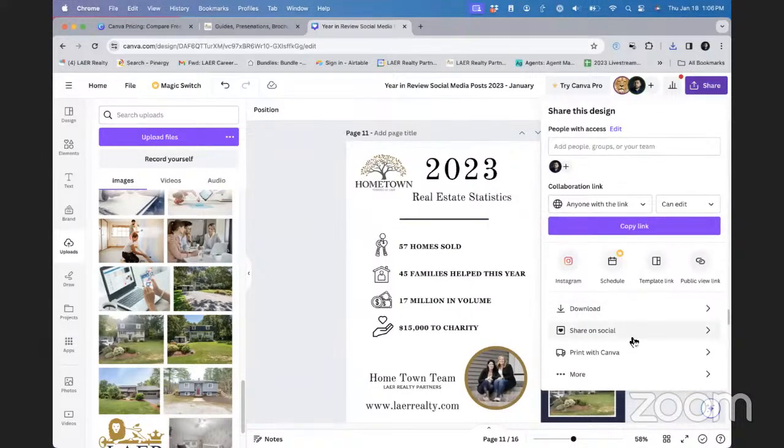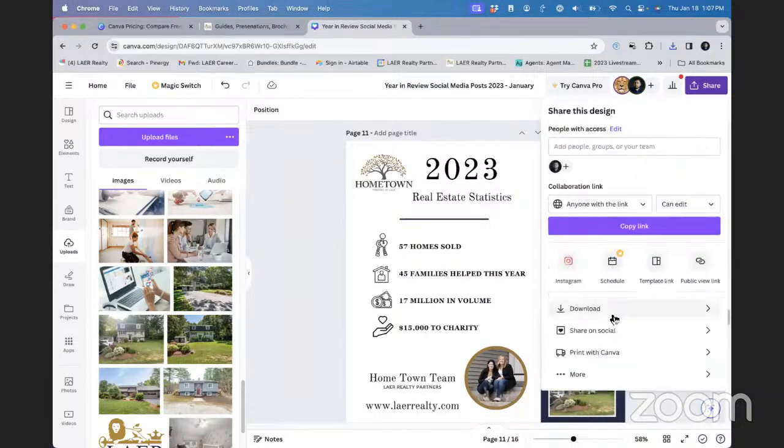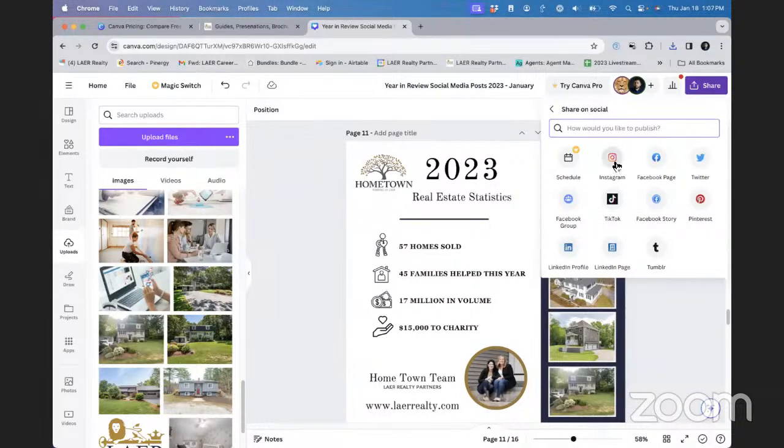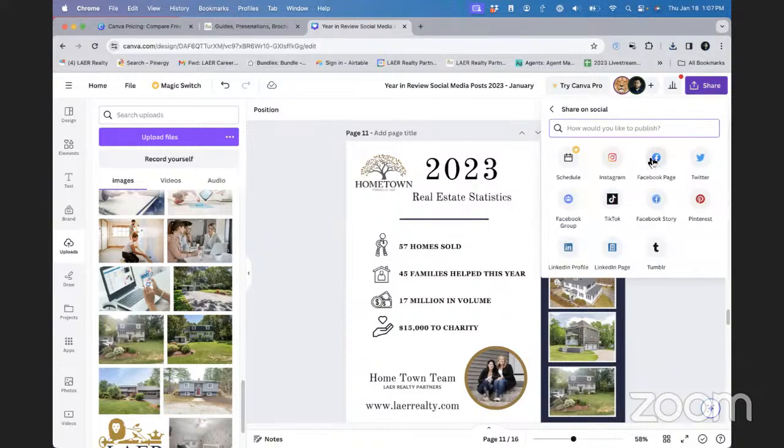You can share directly on social media as well if you click on share on social. So click on share on social, and then we have various options. So if you want to click on Instagram, you can share directly that way, or Facebook.